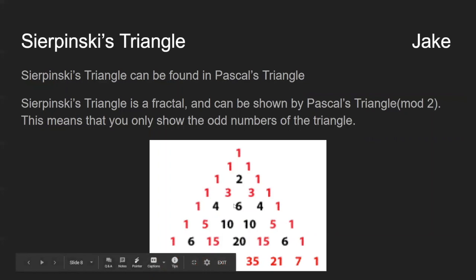But even numbers like 2 and 4 and 6 mod 2 are going to be 0. So you take the numbers that turn out to be 1, not 0, and you make those a distinguishing color, and you'll be able to see that it's kind of small here. It's not a big Pascal's triangle, but you can start to see that it's triangles within smaller triangles. And once again, because Pascal's triangle is infinite, this pattern will show no matter how large you get. It'll always be increasingly small triangles making up bigger triangles.